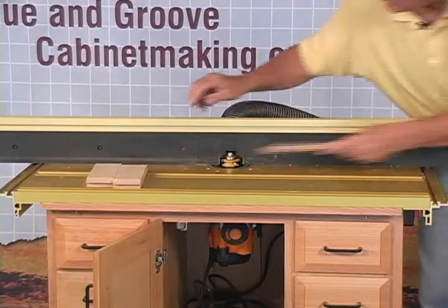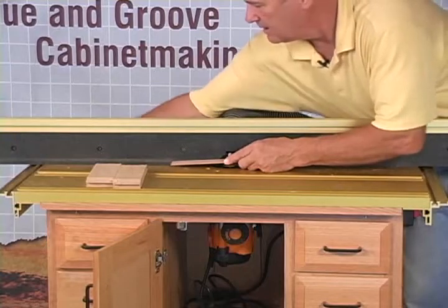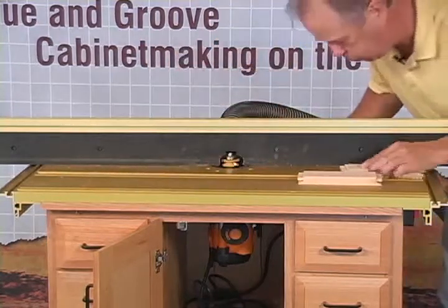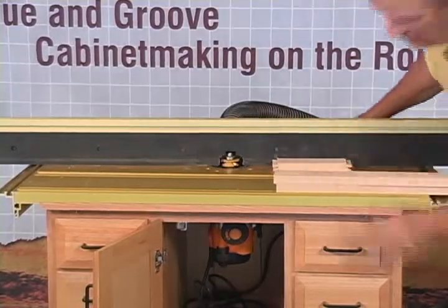And again, I take a straight edge. My bearing's on the top here. Pivot that fence flush with the bearing, lock down my fence. Now I'm ready to go with the grain. Okay? We're also going to take our stiles and go with the grain there.